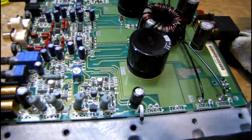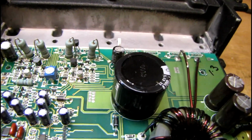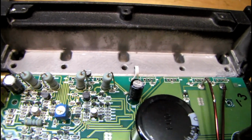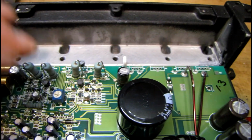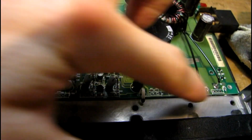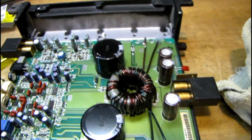Now that I'm ready to reattach these to the main board, I need to sit everything in the case and make sure it's down snug, and then solder a couple leads from the top. What that'll do is make sure that the height is proper, so that when this thing is all mounted in the case, it won't be putting pressure on the transistor leads when I tighten all the bolts down. I also had to clean all the old thermal grease out of here. It was a mess. It was all dried up and clumpy and was not fun to remove.